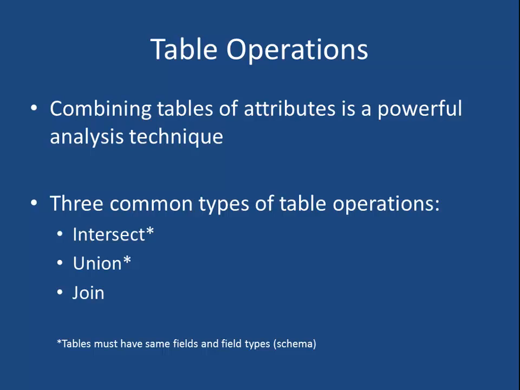It's important to note that in order for multiple tables to be inputs to an intersect or union table operation, the tables must have the same fields and field types, which is commonly referred to as the schema. Let's take a look at each one of these three table operations in more detail.